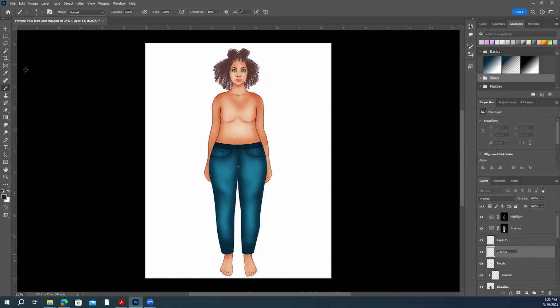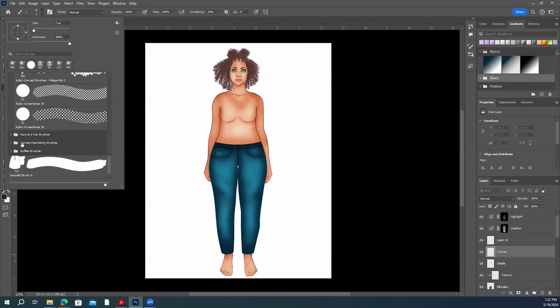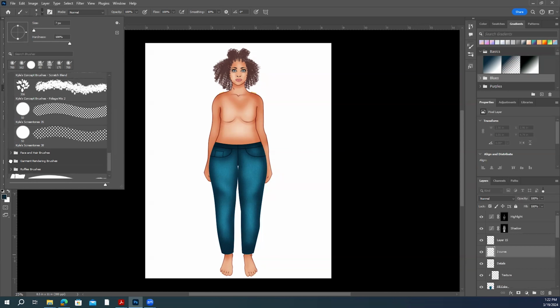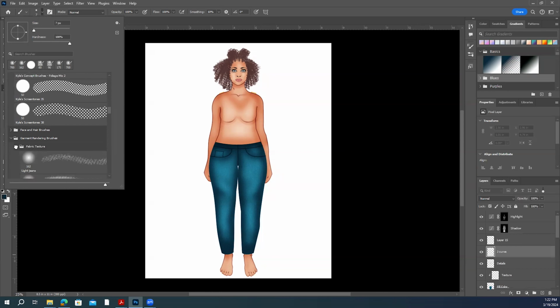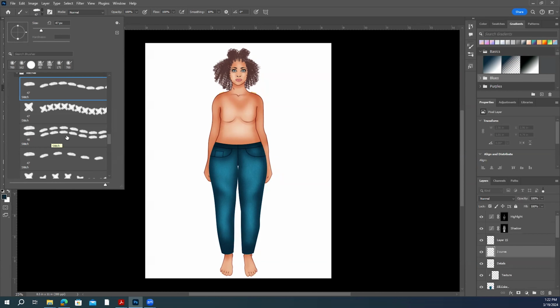Now I can go to brush and find stitch brushes. Go here and find stitch brushes. Usually we have 2 lines, so let's try this one.